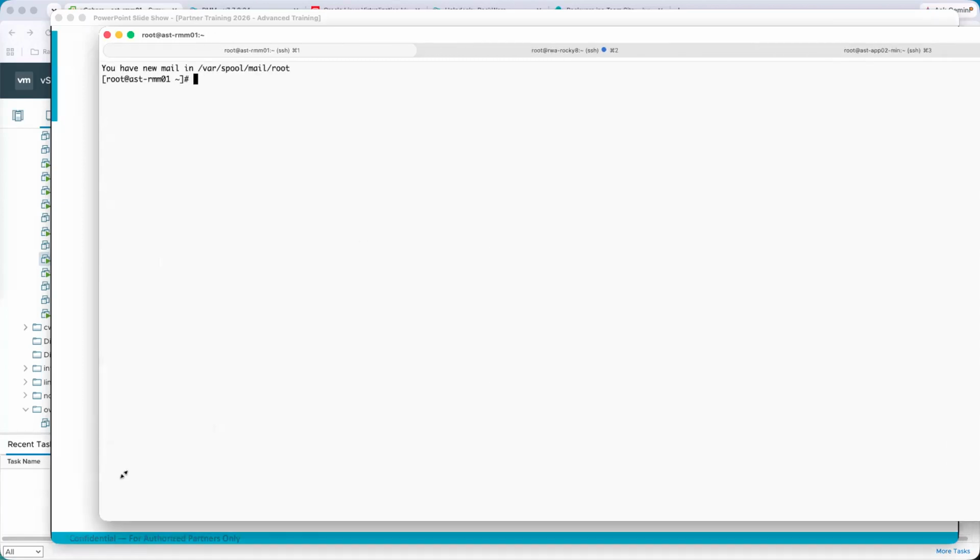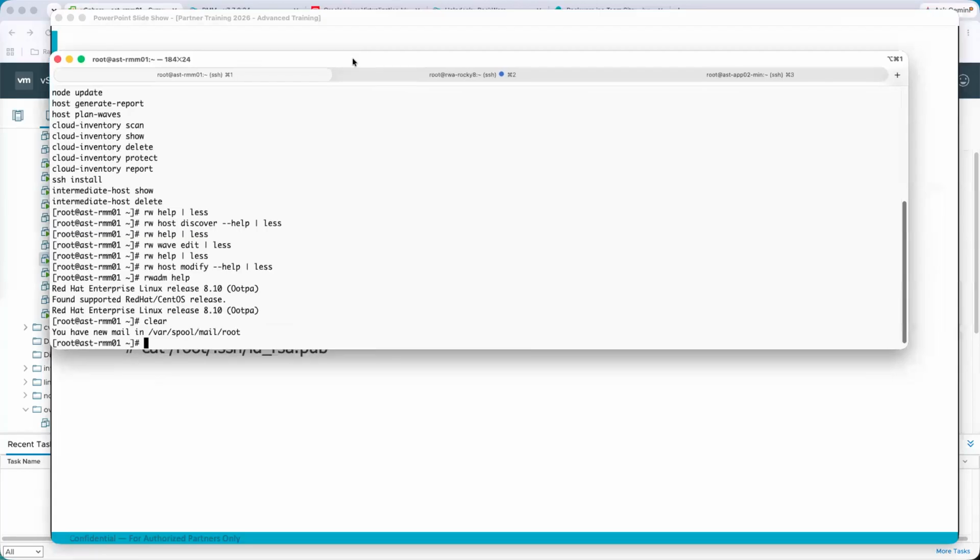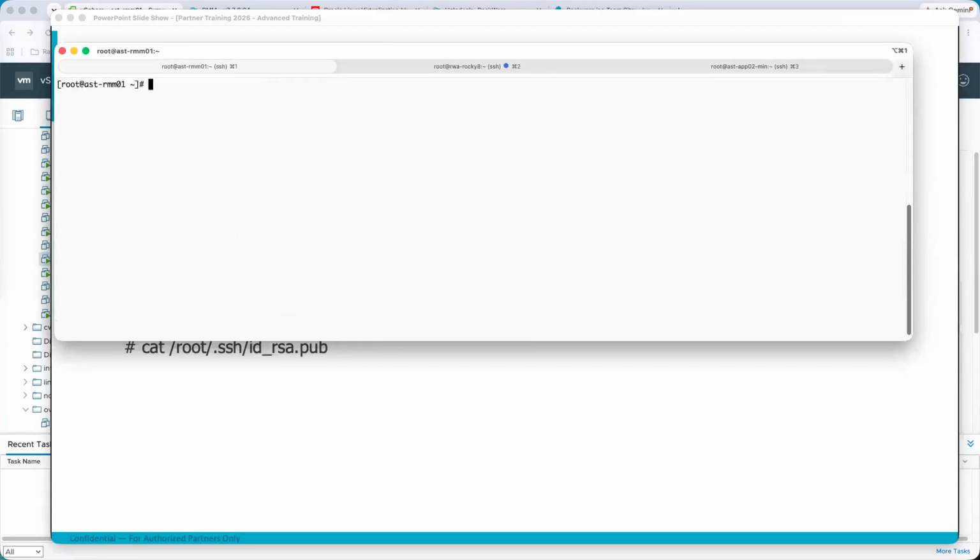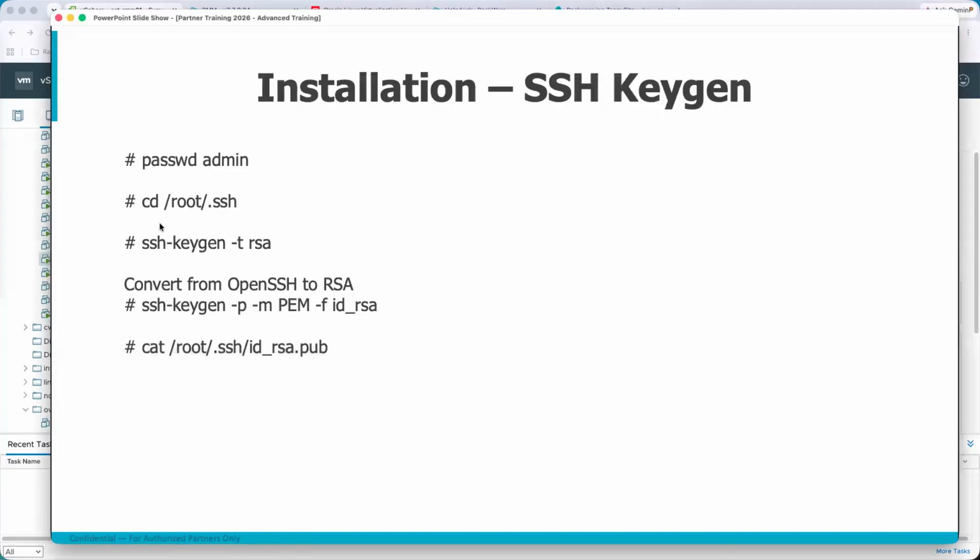Okay, so the RackWare engine is just a Linux machine. And so I've gone ahead and I've set my admin password. There's just an admin user. So if I wanted to reset that, I would just go ahead and do passwd admin. That's just a standard Linux user on the OS, and that's what we're going to use for the actual login to the GUI. If you ever forget the password, you just log in, elevate yourself to root, and you can change the password. You'll also go ahead and generate a set of SSH keys.